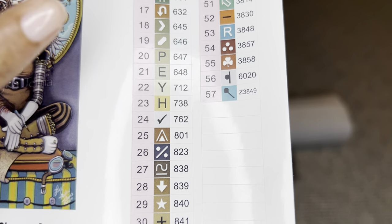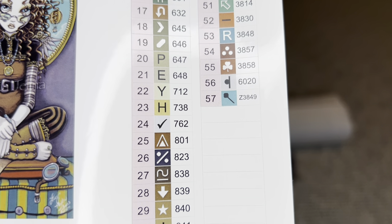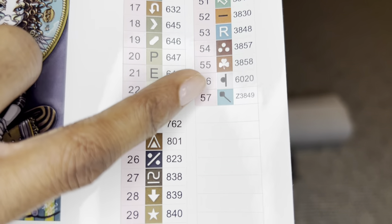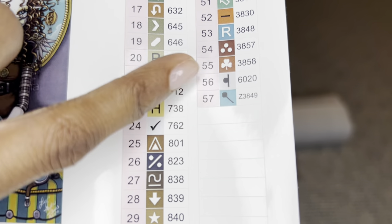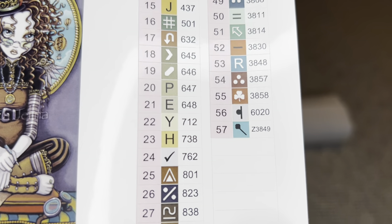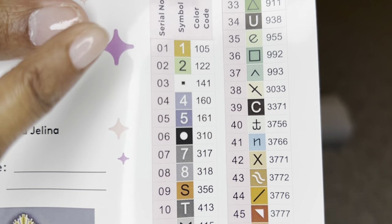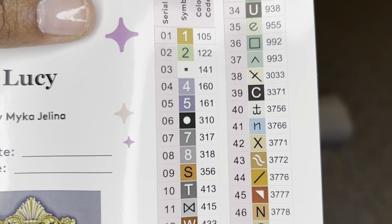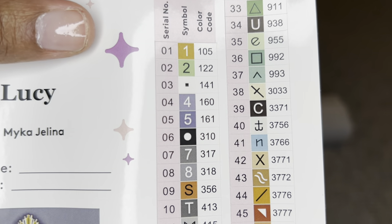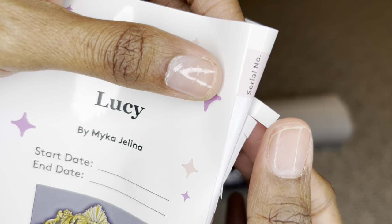Number 56 is a color in the 6000s — Diamond Art Club has started expanding the color code, so this is another one of their colors they've made and I am beyond excited to see what that looks like. It looks like it would be a gray. Up here at the top I am seeing three ABs. With Diamond Art Club, any number under 150 is in a Aurora Borealis diamond — those are diamonds that have an iridescent coating on them that make them sparkle more.